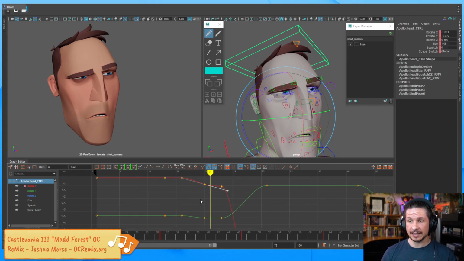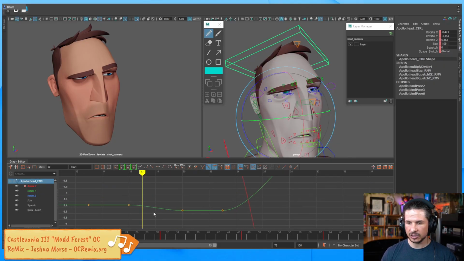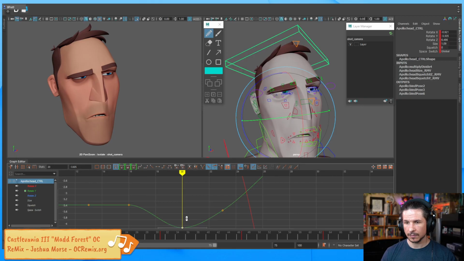Now, another thing I like to build in is whenever a character looks up or in any direction, try to add another rotation in there, either tilt side to side or a twist to the head. It just makes things more interesting. So as he looks here, I can add in just a little bit of rotate Y. Let's see, which way?